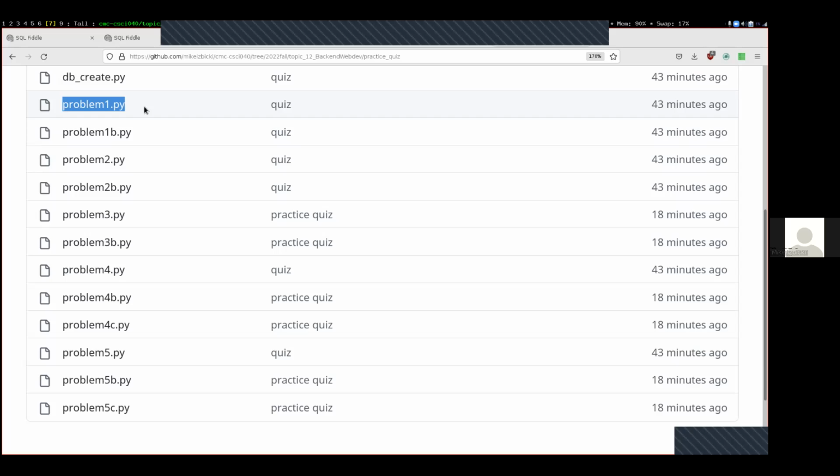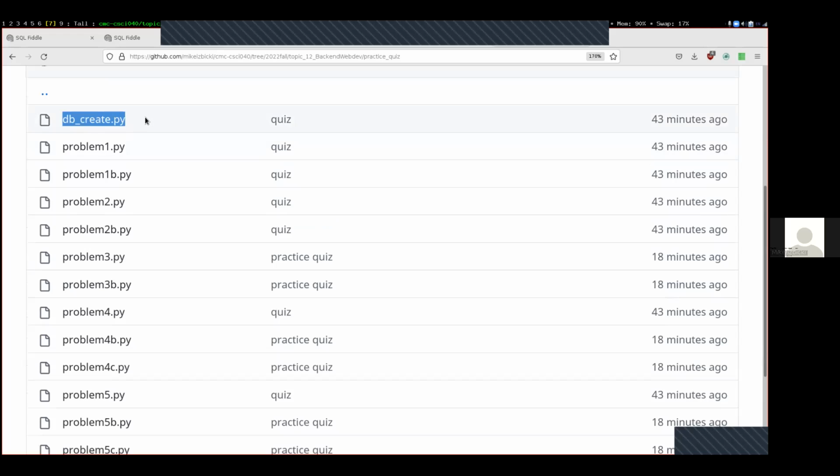Henry: For the dbcreate, would we just replace the old one with the new one? Yeah, the question is, for the dbcreate.py, can you just replace the old one with the new one? And the answer is yes. We're not going to use the old one anymore. The problem with the old one is that it was missing a line that was in the schema file. What this dbcreate is going to do is it's going to create a new database that exactly matches the schema file that we were working with. And it previously didn't exactly match the old schema, but now I think it hopefully does.